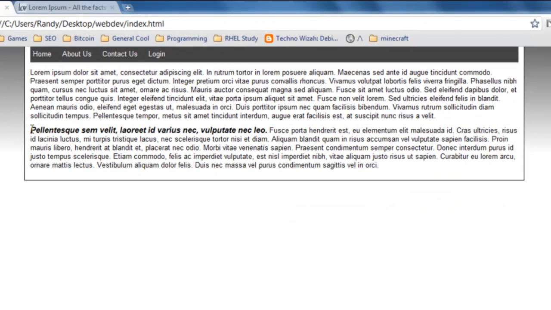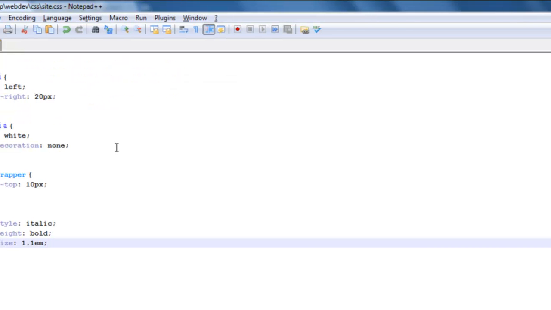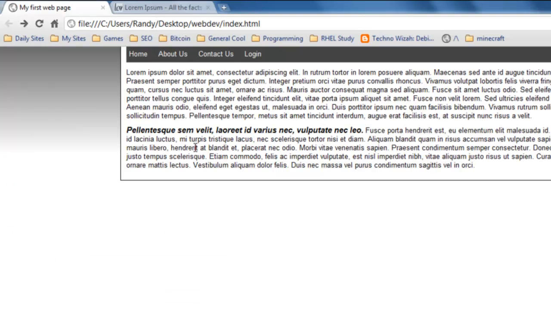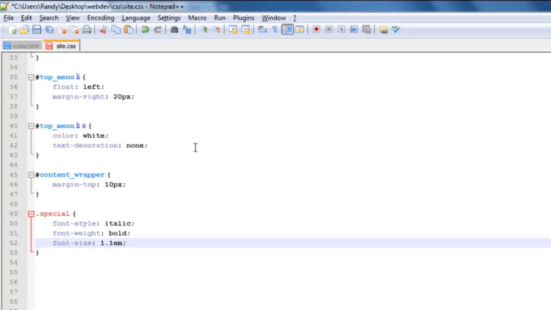That span changed the style of this sentence, and it gave it italics and bolded it and changed the size of it a little bit. You can use spans to change styles of things, and one of the most common things that I do with it is if I'm listing a bunch of things using PHP, and I want to change like every other item, give it a background of gray or something so that you can easily see a table of some sort maybe, then you could use a span and then plug in a class name to that span dynamically with a PHP code, and it would give every other column a gray background. It's a handy feature that you can use span to do those things.